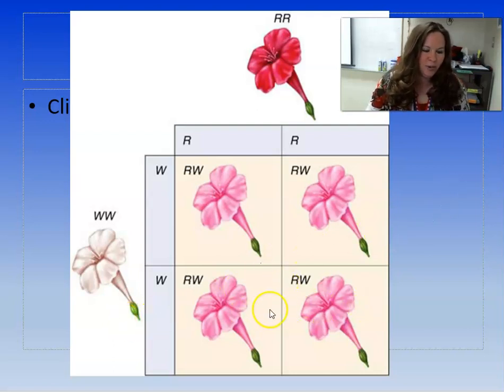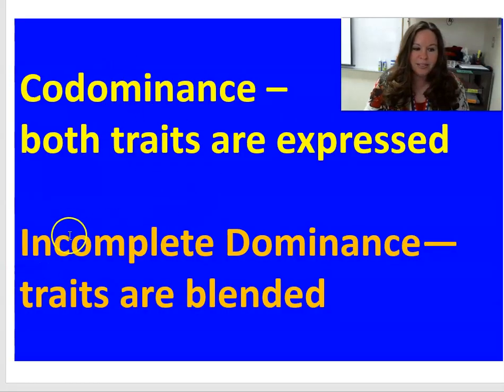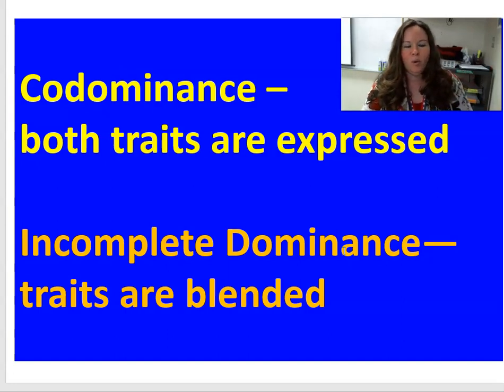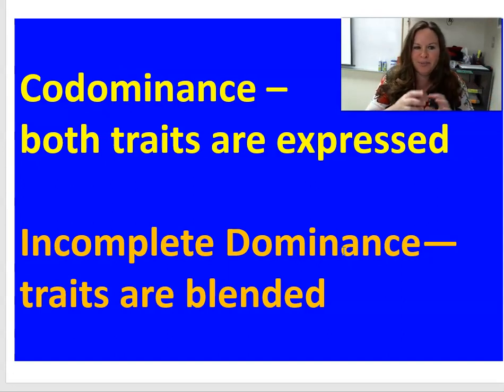All right, so what is going on here? Out of the two types I've talked about, this is called incomplete dominance. This is when neither allele is completely dominant over the other. And so when they get mixed, the traits get blended. You get both of them being expressed at the same time in a blended way, such as red and white making pink, or white and black chickens making kind of a spotted gray, and the red and the white cow making roan.